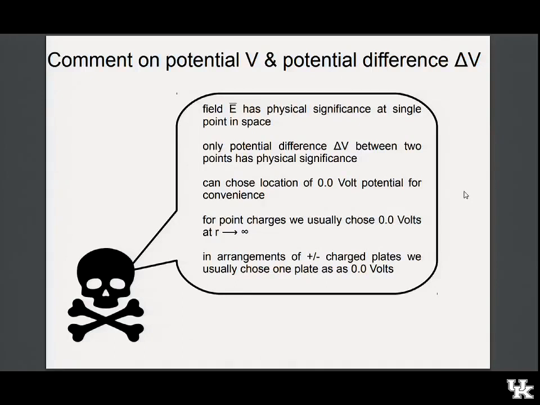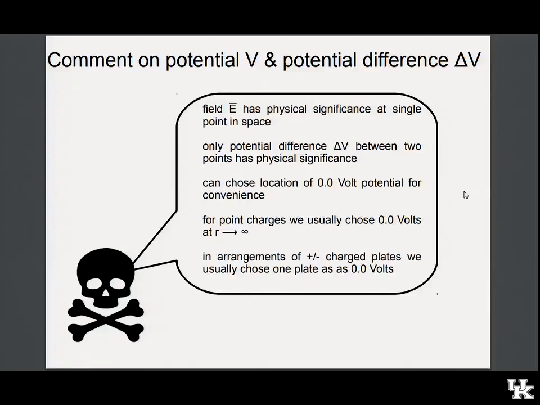So as an example, a couple of examples. Often we're dealing with point charges. So if I'm dealing with a point charge, it's often very convenient to imagine that the potential that surrounds that point charge goes to 0, vanishes at very large distances, infinite distances from the point charge. We normally do that. So when we think about electrical potentials of point charges, we think about the 0 of the potential being far away, infinitely far away, and then quote the potentials around the charge with respect to that 0.